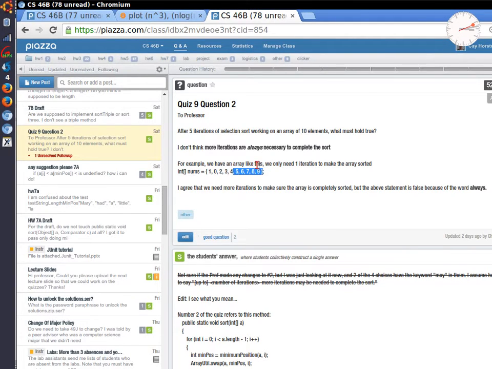Because the checking involves: is this array element less than the next one? Is this one less than the next one? Is this one less than the next one? When you do that, you might as well just go on and find the max position instead of making that checking a separate step. So one might infinitesimally speed up the algorithm by doing something clever there, but it wouldn't really change the big nature of it. So the question here is not what might you do when you see this array, but what does the algorithm do?